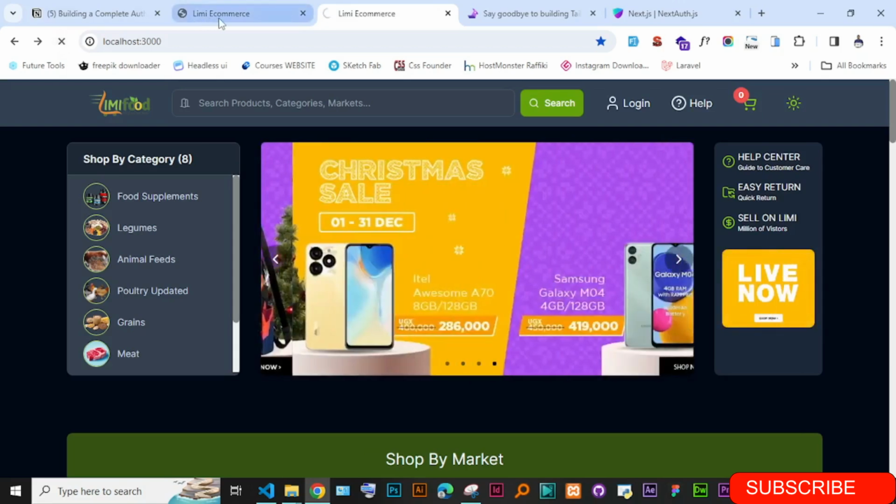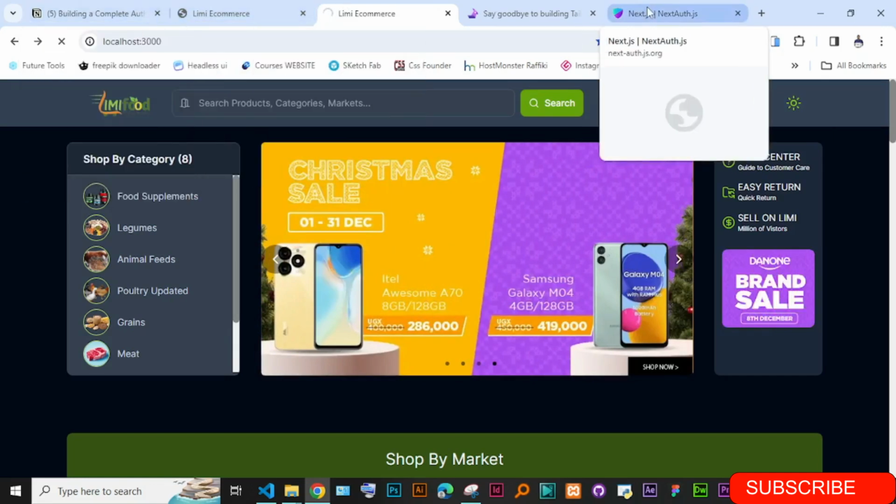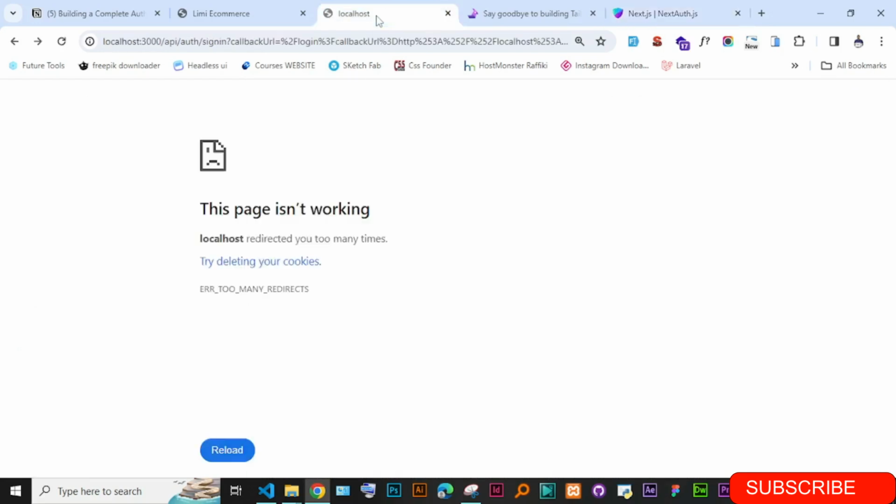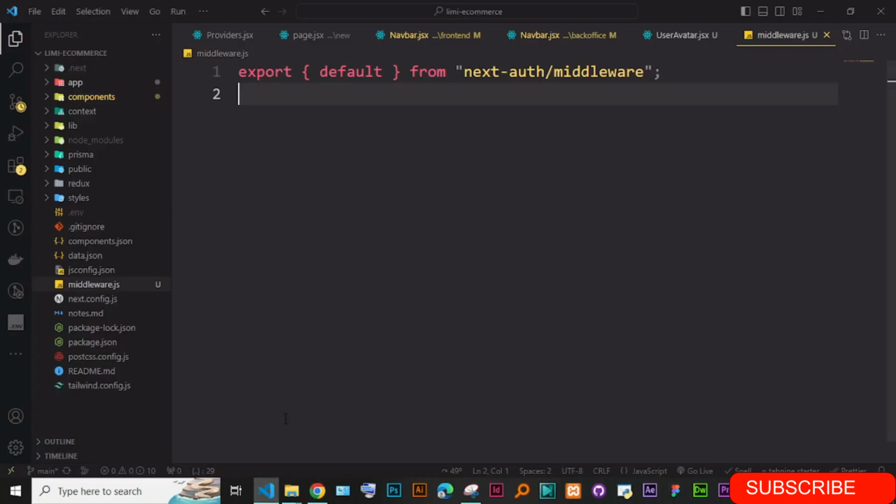According to what they say in the NextAuth documentation here, they say that if you want to authenticate all the pages, and I think the app has restarted. Let's see. I don't know what is happening right now.